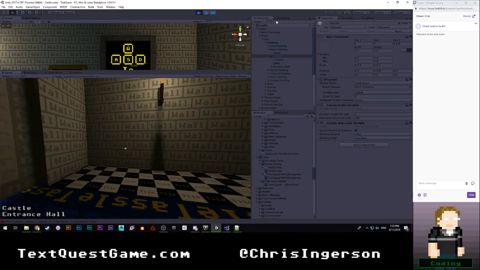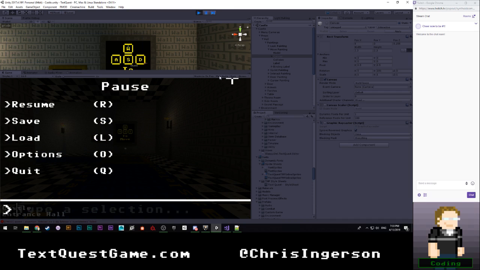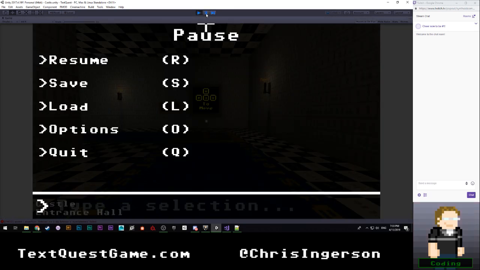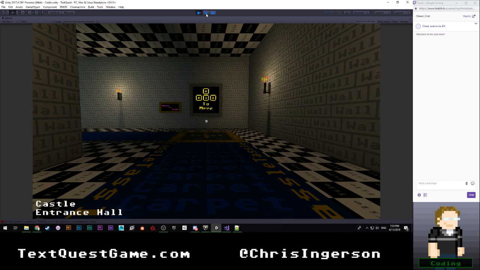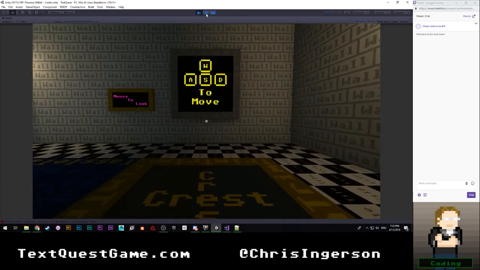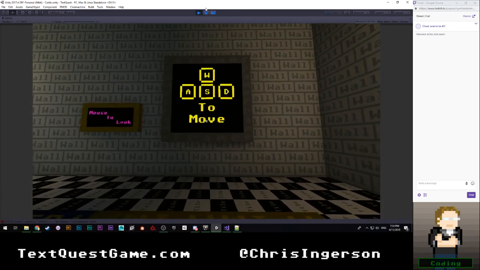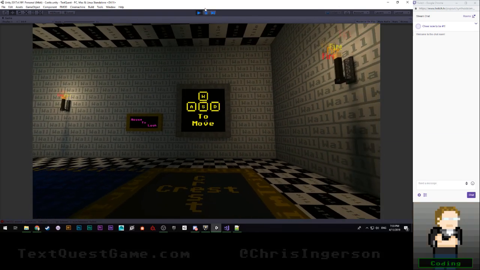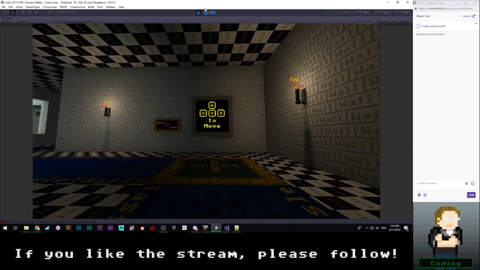Okay. Let's go ahead and maximize on play. Yeah, I like that. That looks good. I could probably bring in the M's a little bit more, just to make them spaced a little bit more closely with the W and S. But aside from that, I do like the way that it looks.